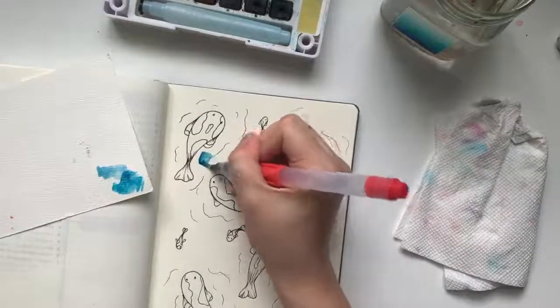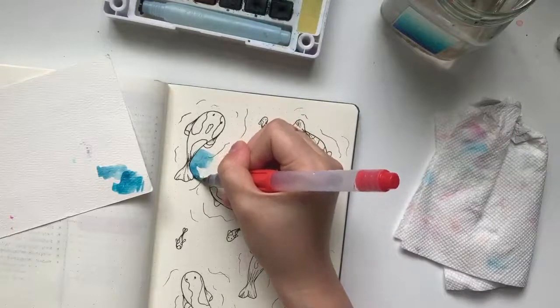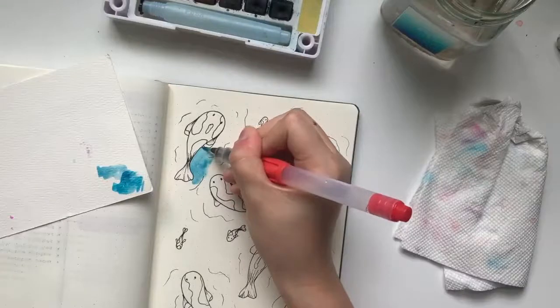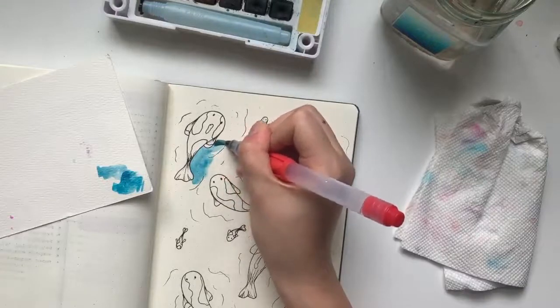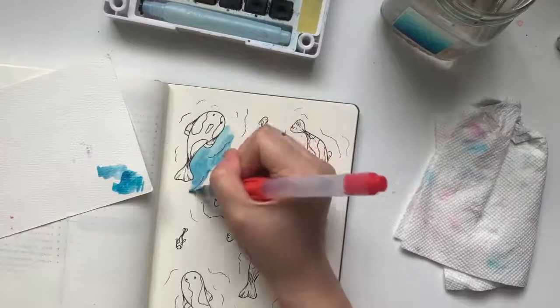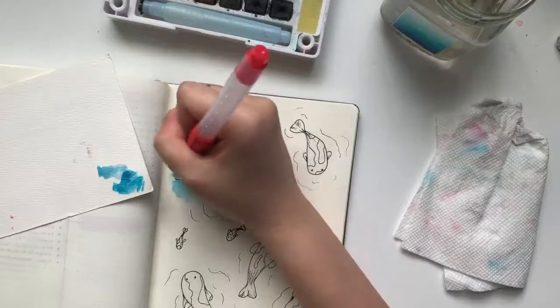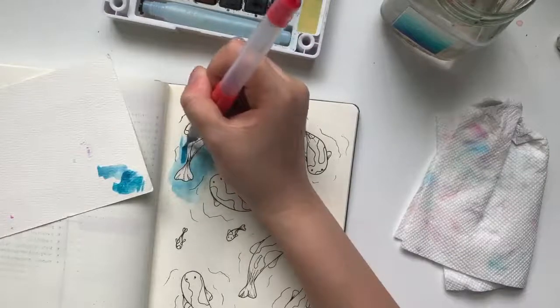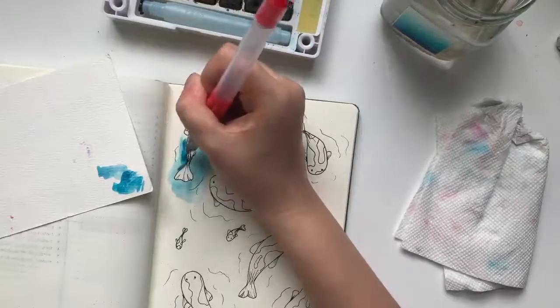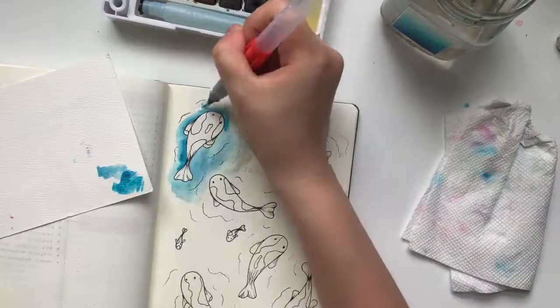I started off painting the water first, mostly because I was super excited to work with all the pretty blues. My process was pretty simple. I tried concentrating the paint more around the fish, letting it fade out around the edges. It's pretty important to work at a somewhat quick pace. If you allow too much time to pass, sometimes the watercolor will dry and it'll be significantly harder to blend the areas together later.